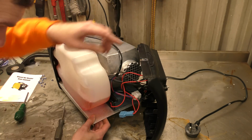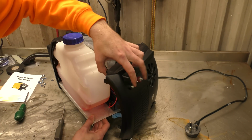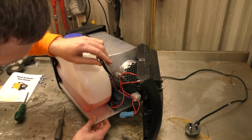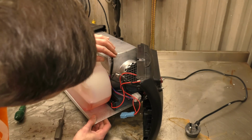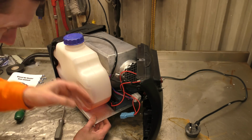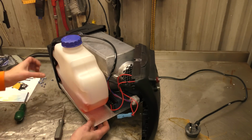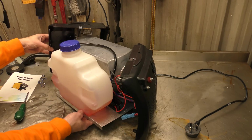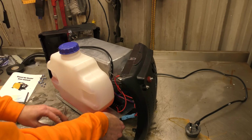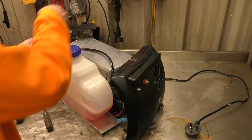So, we've got cables that come up to the 2 back terminals. So will we go ahead and assume, seeing as there's a 24 volt power supply in here, that this must be a 24 volt heater body. Wow, it's actually got a fuse. That's impressive. Right, let's get this off. There we go. Oh man, this metal's like razor blades. Wow, that's sharp. Be careful, kids. You will lose a finger if you drop that like that.